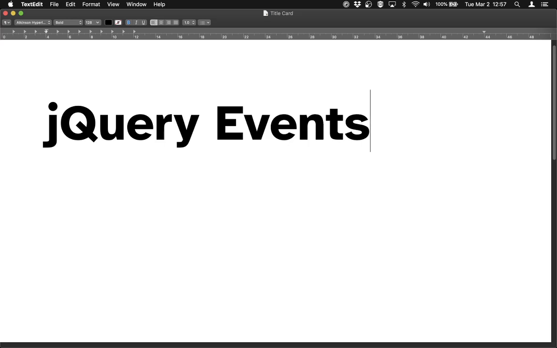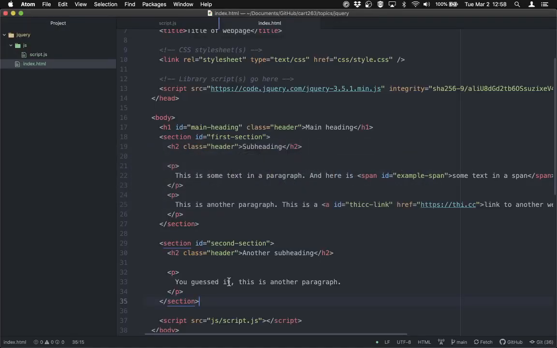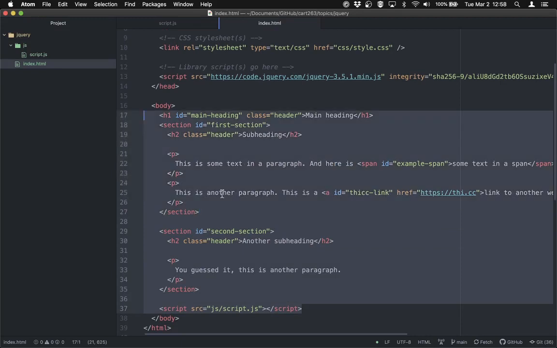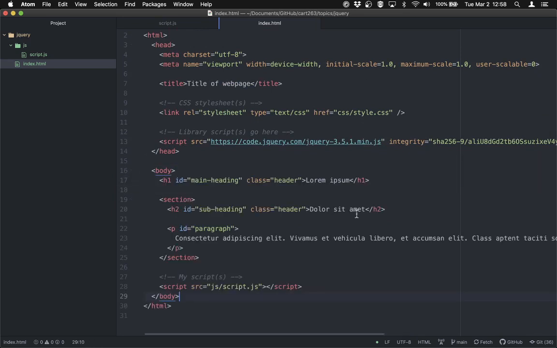To do that, I am going to copy across a new body of a web page. So I've got the web page I was working on in the last video. I'm just going to replace its body with this, just because it's what I was using in the notes. It doesn't really matter, we could achieve all of the same things with whatever HTML we have in here, but just so that it's a little clearer.